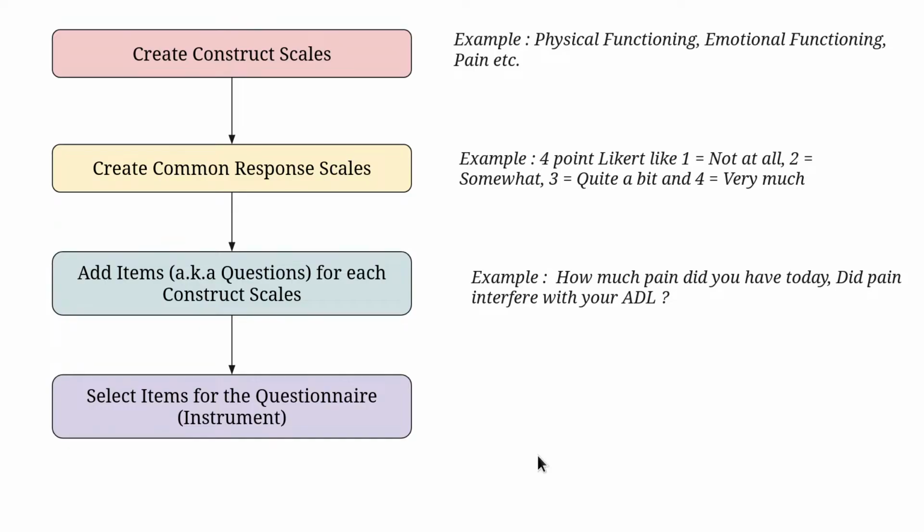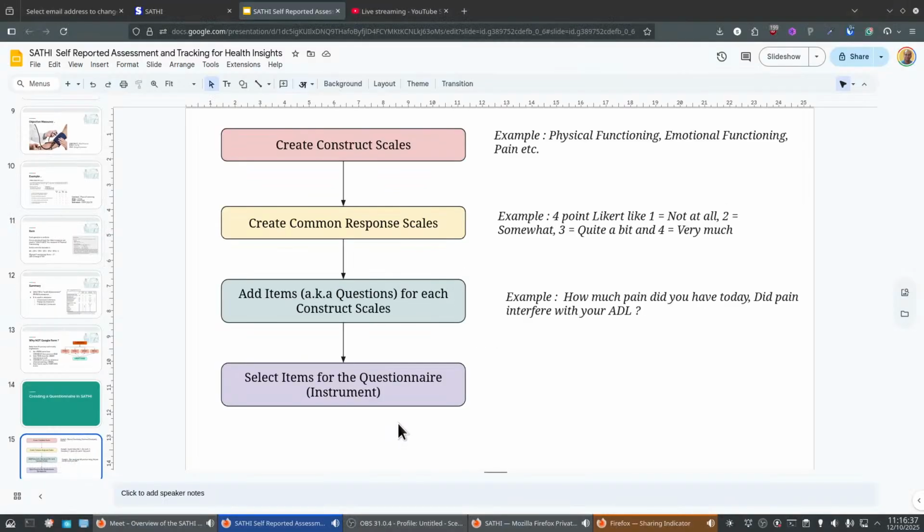So we will show you how to create a construct scale, how to create a common response scale, add items and select items for the questionnaire. So let's go ahead. And in between, if you have any questions or you feel that I need to slow down or re-explain something, please feel free to butt in and interrupt me.